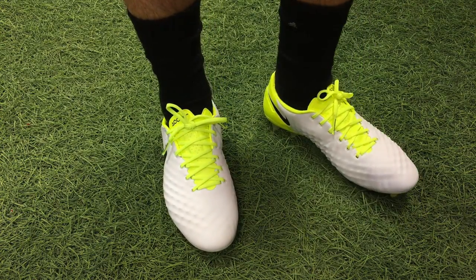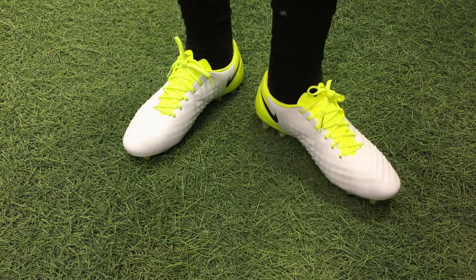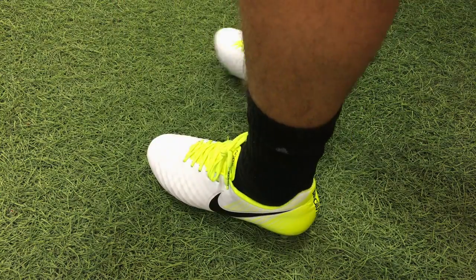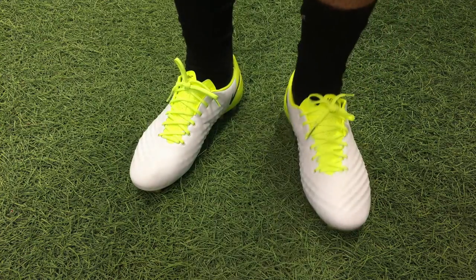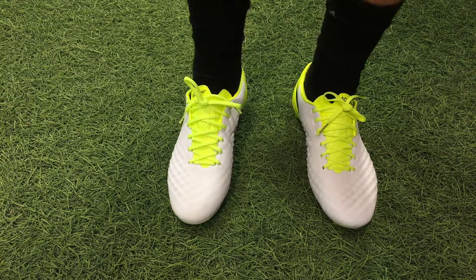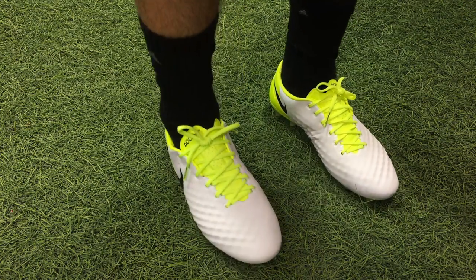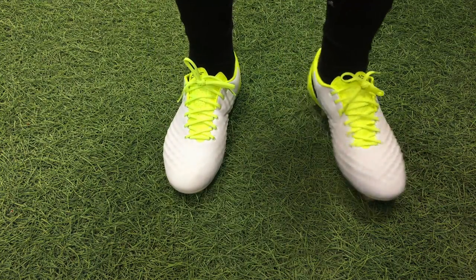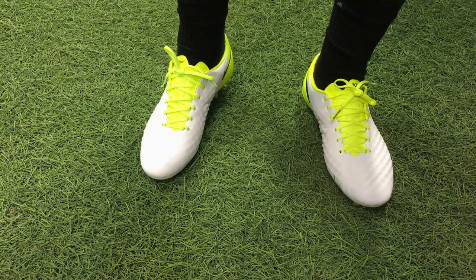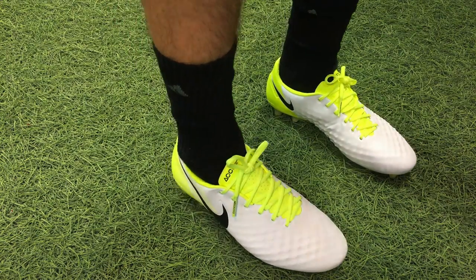The sole plate feels good on the feet — natural, solid, and really well put together. No nonsense, no high dynamic collar; it just fits your feet very well. I would suggest going up half a size. I really think this new upper is going to make a lot of people happy — it's essentially the next generation CTR 360, and that shoe was massively popular. You get this texturized Kangalite upper that will stretch a little, mold to your foot, and give you a great experience.